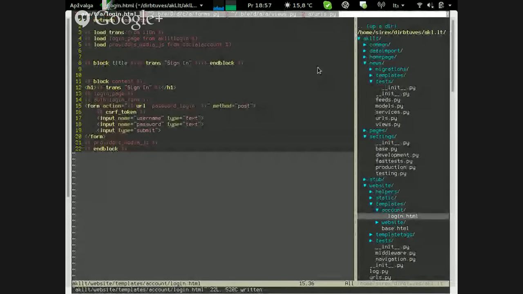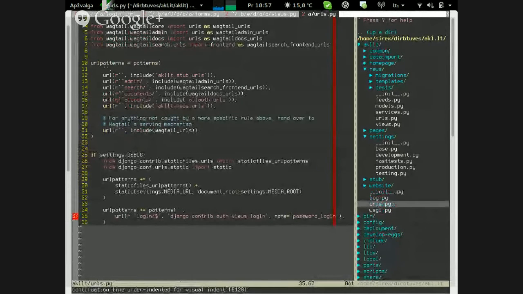Another thing. If you open our URL file, you will find that our Wagtail URL overrides everything. So we have to move our Wagtail URL to the bottom. This one overrides everything. It should go last, even below our settings.DEBUG.